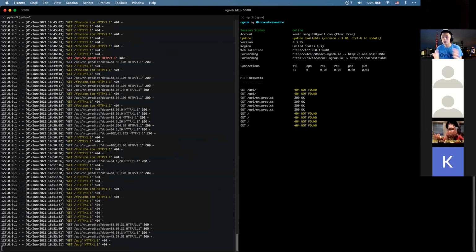And then in the meantime, you can just build out the interface for this. You can build out an interface that takes in 3 values. Make sure to put labels there so that the person who's using it knows what it is. You have 3 inputs in there, and then you can pass it into the API, and then you return a value. You can display it. You can say, okay, this person has an X percent chance of dying. So you can recommend to continue through the surgery or not.